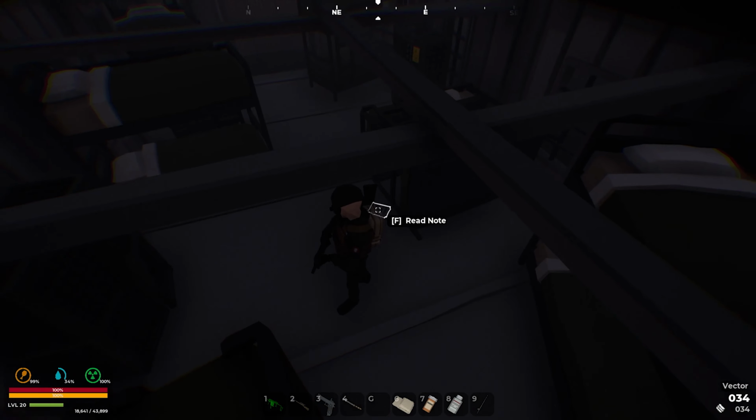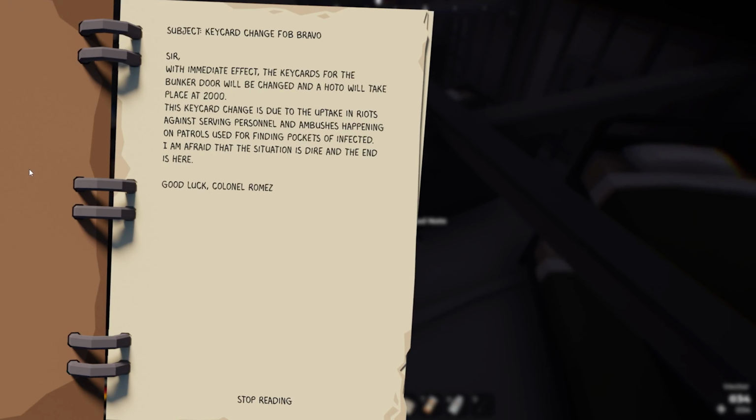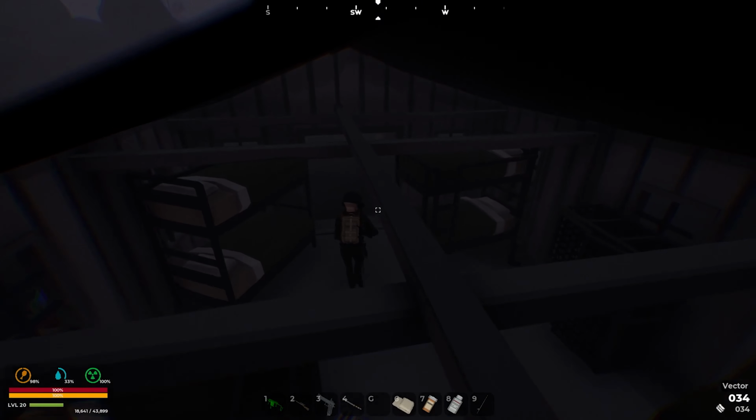Oh, what's that? Read note. Subject: key card change, FOB Bravo, sir, with immediate effect. The key cards for the bunker door will be changed and a HOTO will take place at 2000. This key card will be changed due to the uptake of the riots against serving personnel and ambushes happening on patrols used for finding pockets infected. I am afraid the situation is dire and the end is here. Good luck, Colonel Romez. Oh, okay.